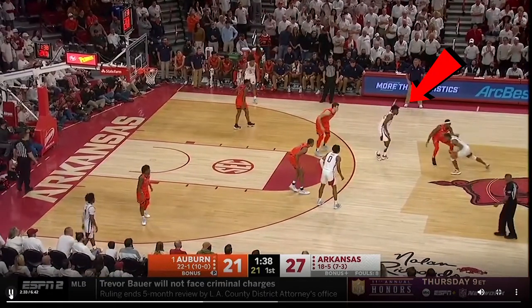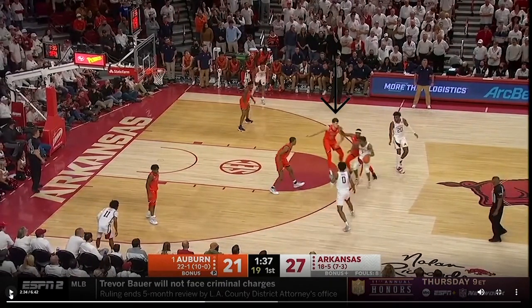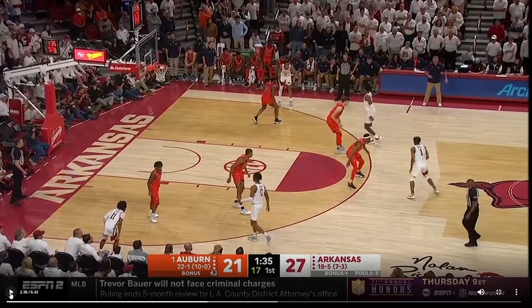So let's run this here, and we see Arkansas in a horn set, and the first screen ends up being an inside screen, which is fine, but here we see number 20 not really set a screen, and the big hedges over a little bit, but he really doesn't have to, and he's able to get right back right away. And now what happens? Number one dribbles back out, and nothing's been gained, right? We're basically in the same position, and there's only 17 on the shot clock.